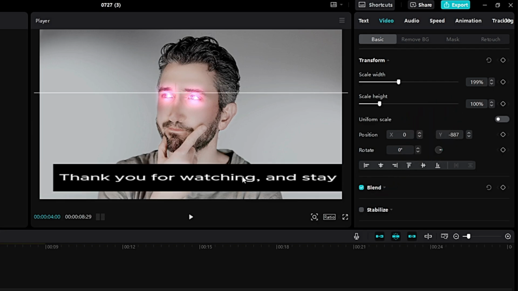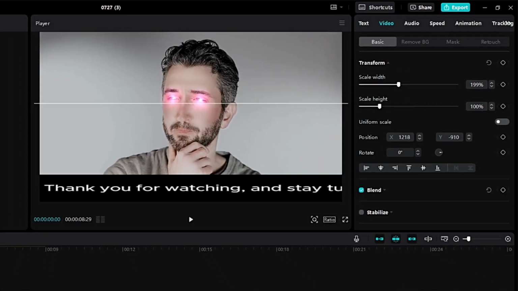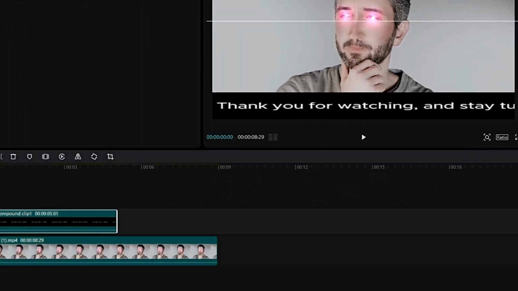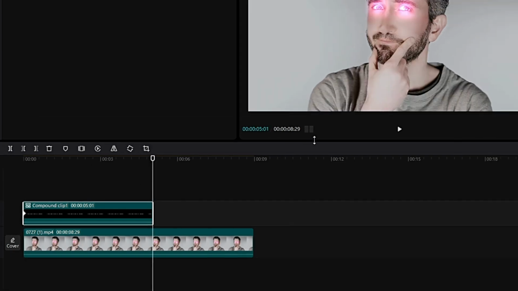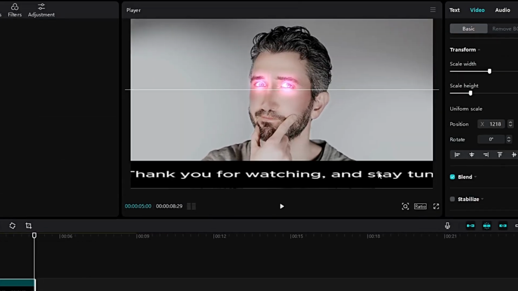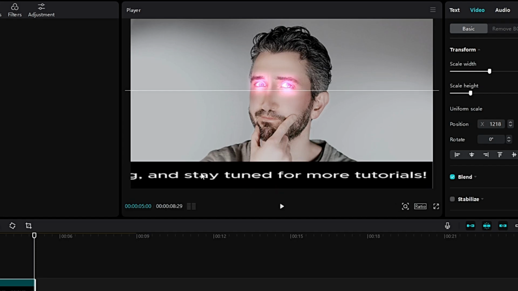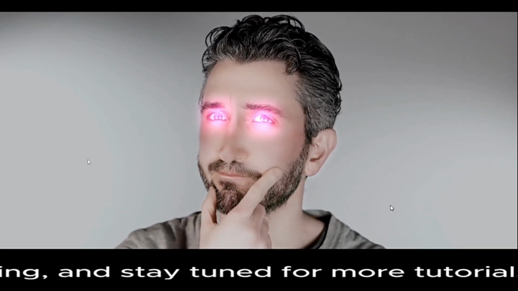Then go to the media player. Move this text layer to the right side. Then go to the transformation option in the editing panel. Then turn on the keyframe to this position. Then go to the timeline. Move the playhead to the text layer ending frame. Then go to the media player and turn this text layer to the left side. After that, you can see the final output of this video.